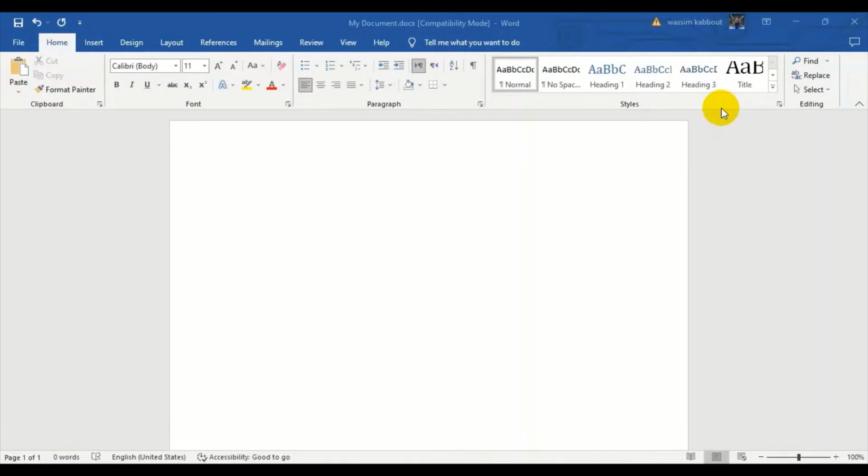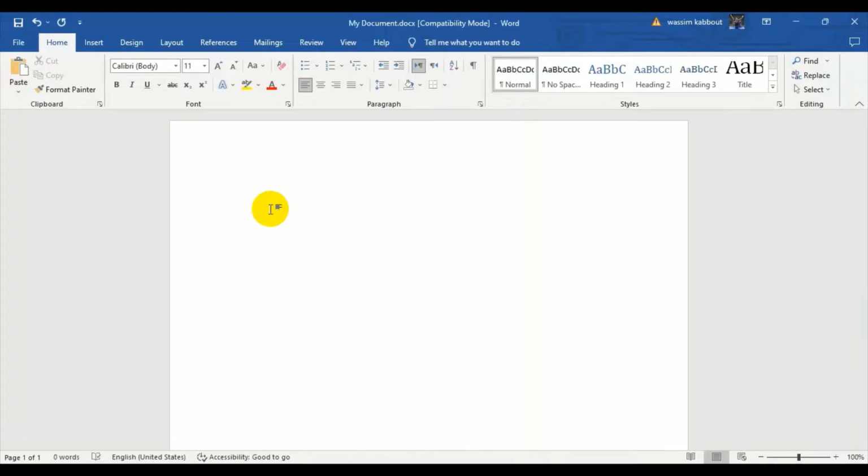Hello guys, in this video we will start to explain the Home tab in Microsoft Word. So first I want to add random text to my document to start applying the settings and functions of the Microsoft Word Home tab. Simply I can write any random text, or to simplify or to reduce some time, I can generate random text in Microsoft Word using the following function.